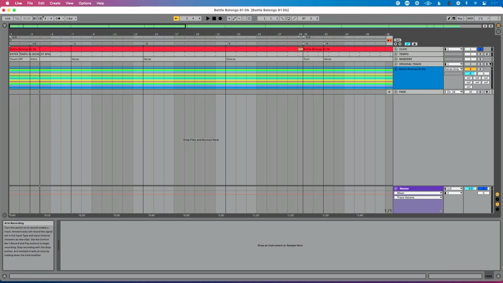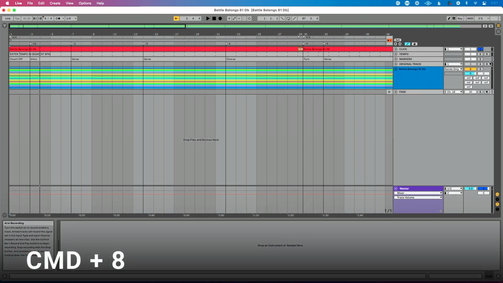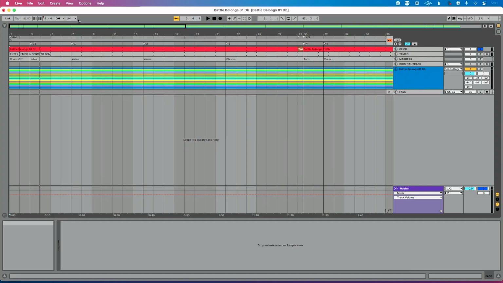Step 2, let me show you what we're going to do, then we'll talk about why next, okay? There's ways to do this with your MIDI controller, but for the sake of this tutorial, I'm going to do Command 8, okay? If you're on a PC, it'll be Control 8. But what that does is that changes our global quantization from what it was, which is 1 bar, which means anytime we perform an action, we're going to wait a bar for that action to occur. And by doing Command 8, it's going to change to quarter note, okay?